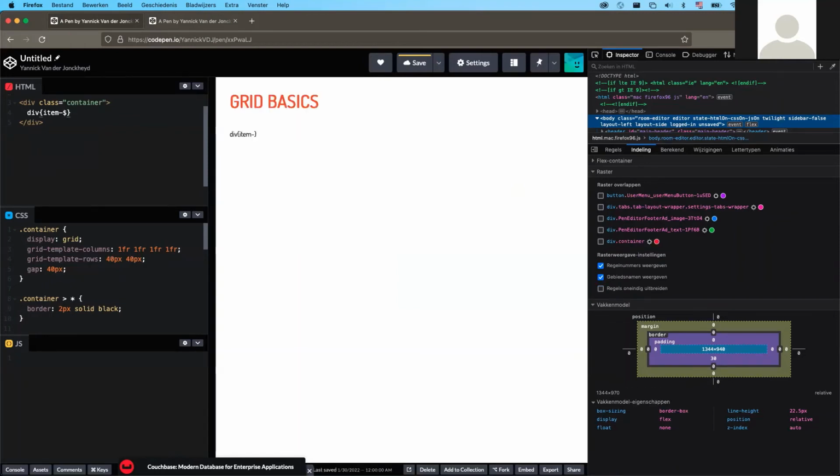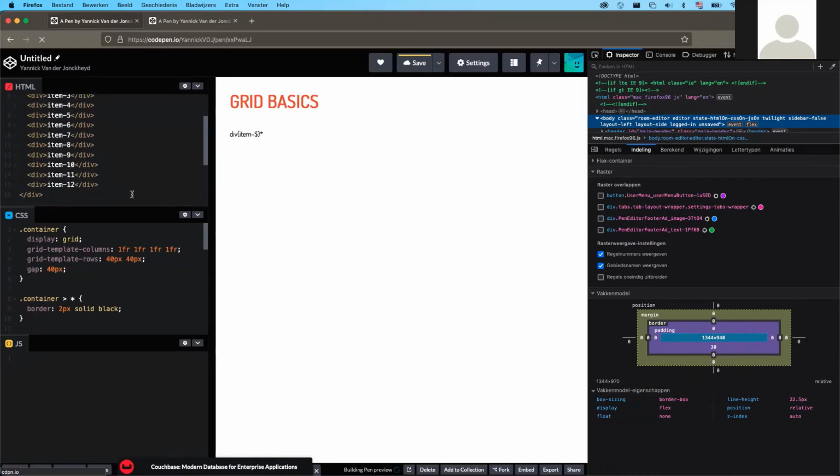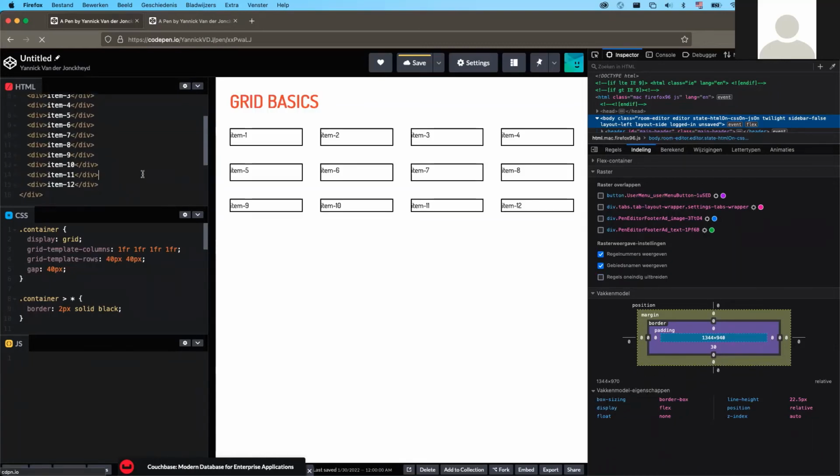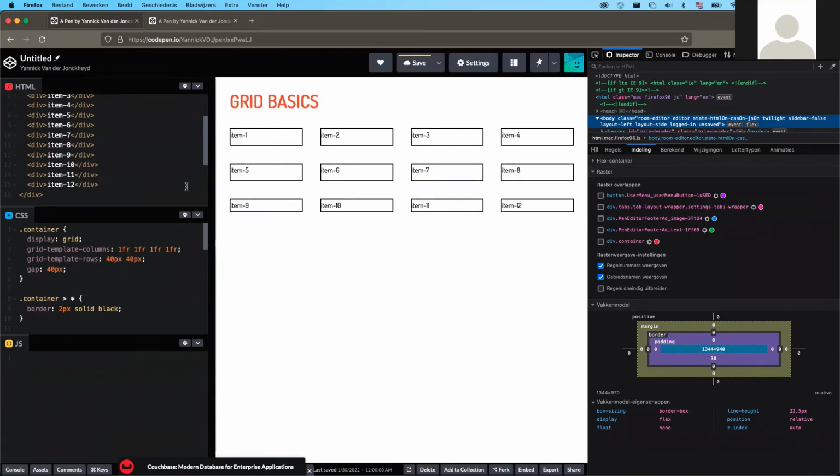This is encoding. It's a nice skill to have, but not very effective for the moment. So now I have 12 items. I want to make, for example, a grid of 12, 12 on 2.